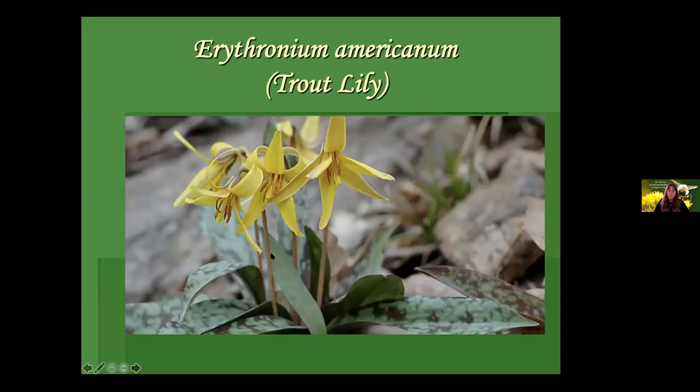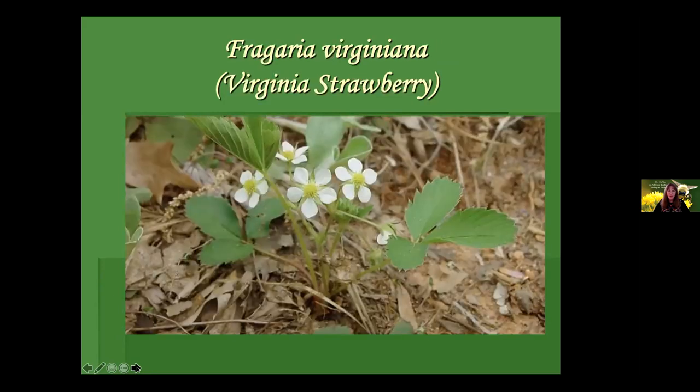Our trout lilies — another spring ephemeral you may have seen in woodlands. They like moist soil, only inches tall, and you'll usually see beautiful colonies of them. A shout out for anyone interested in spring wildflowers of the Northeast: Carol Gracie's book on spring wildflowers is an excellent resource, really getting into the science about the pollinators and culture of these plants. She's got a new one on summer wildflowers coming as well.